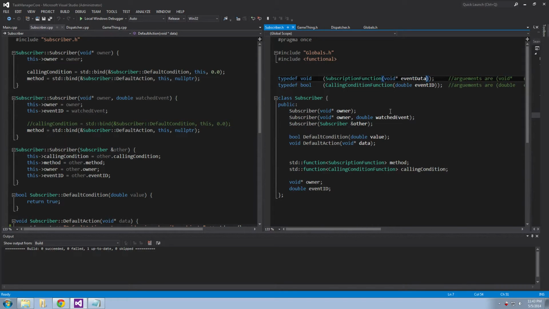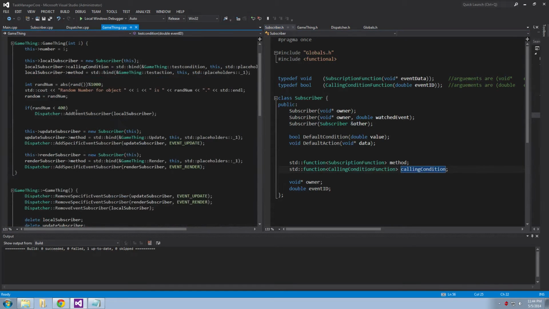So whenever objects want to add a function to the event dispatching body, they create an instance of class subscriber, and they tell it what method is going to be called and when it's going to be called. So I went ahead and made a quick little example. It's using 3 subscriber objects right now with a little bit of different functionality. I'll go over the simpler ones first.